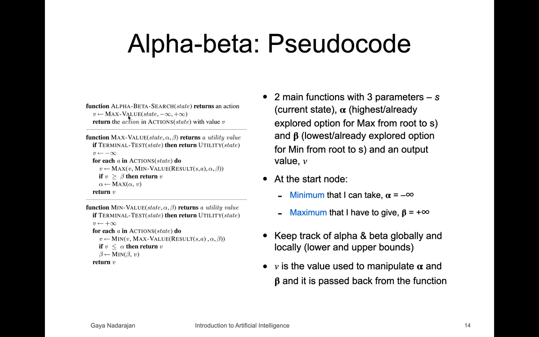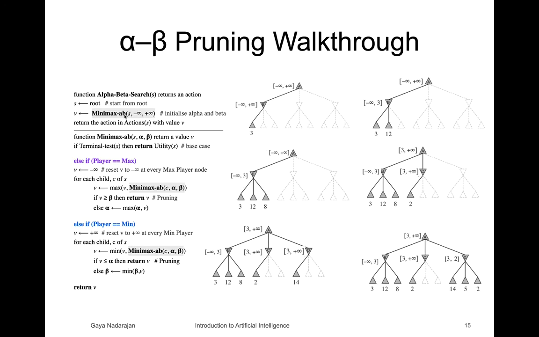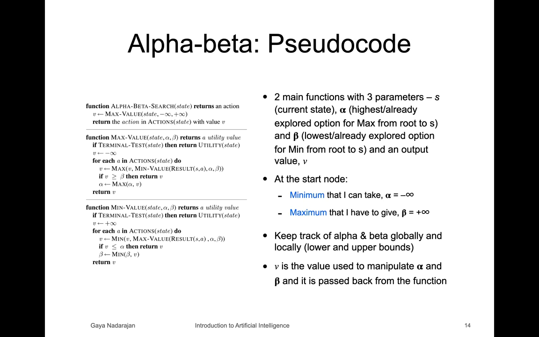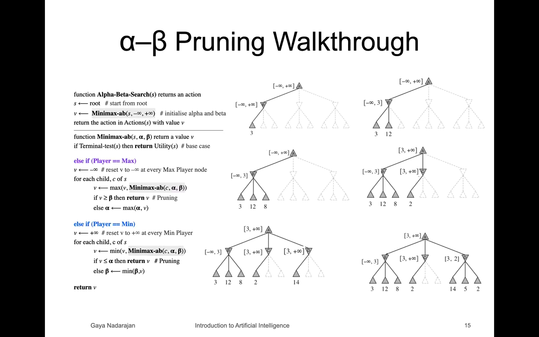If you look here, it's calling max value, and then max value calls min value. I just wanted to rename that to minimax alpha beta. I just called it minimax AB, and I just have one function, and in that function you're just going to check. So it's the same. I've just rewritten it in a very minimal way. Okay, if you're more comfortable with this, feel free to work with this. Okay, but I'm going to work with this for now.